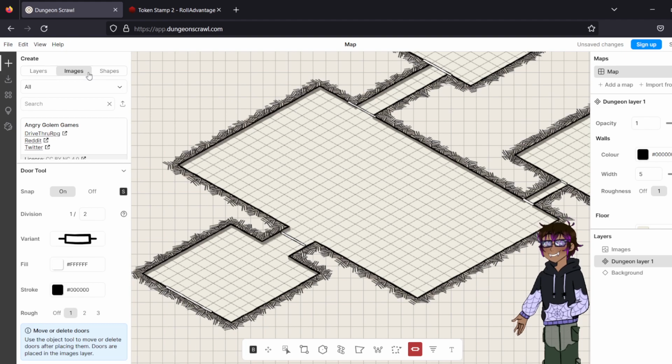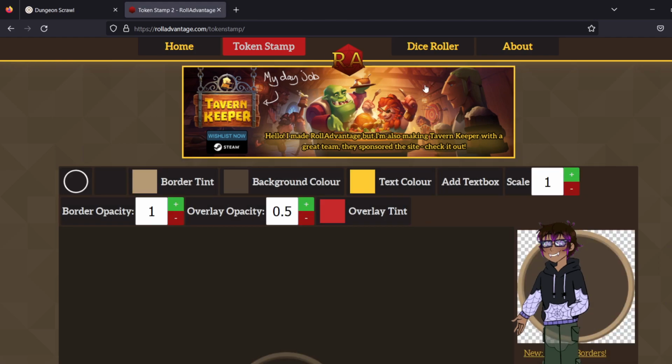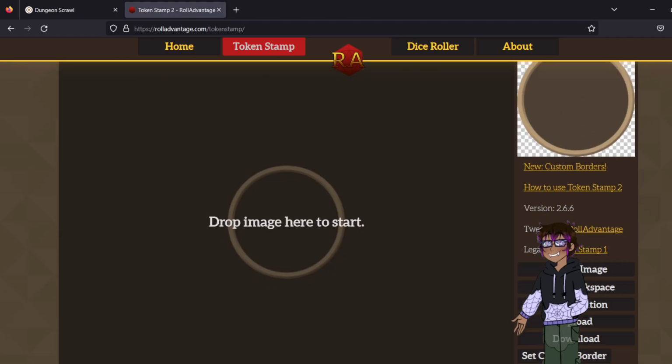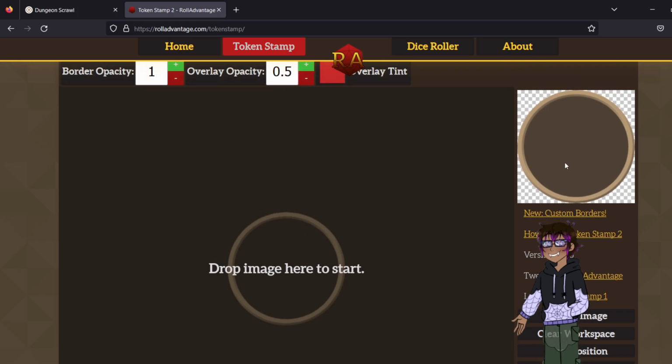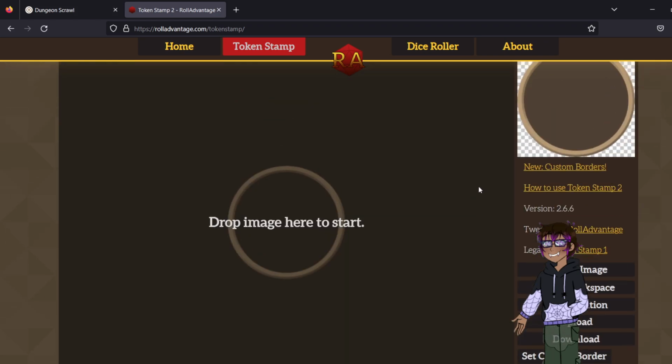Although with free assets from Roll20, it can be a bit dicey if the tokens don't match with what you're wanting. But even then, you can always make your own, and we're going to be making our own with a very simple tool called Token Stamp 2. You just drag whatever image you want there, plops out a token that you can use for your monsters right there, or your NPCs, whatever you want to do.